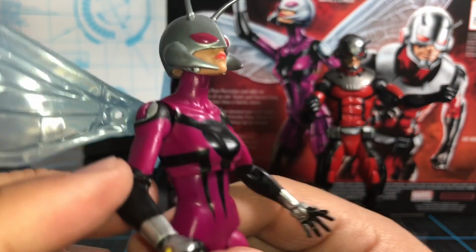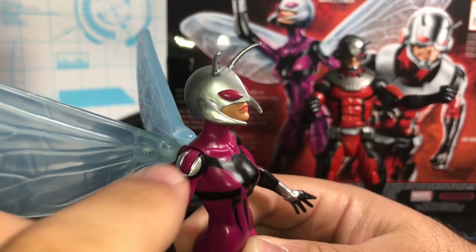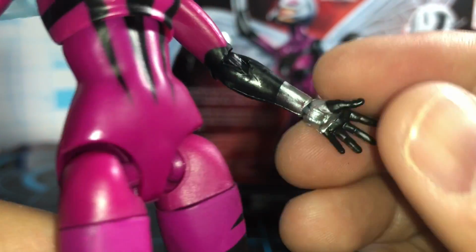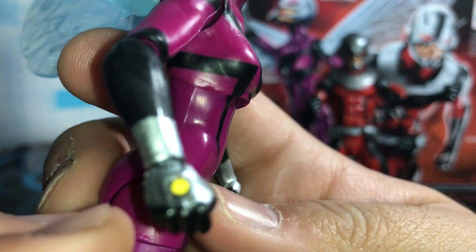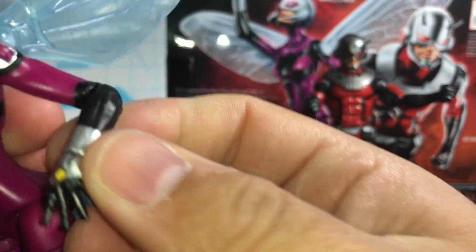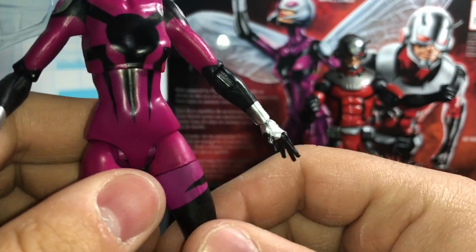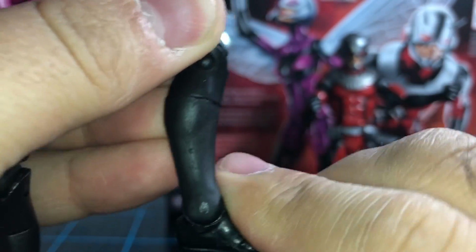No issues there. She does have a little bit of silver paint apps. With the way they do the female figures, at the hinge, there's no paint there. Doesn't bother me at all. Here on the wrist, you have silver, and then there's some silver in the hands. And on the wrist, the hinge is painted, with little yellow dots on the hands. The arm goes all the way up, all the way around. Single jointed elbow, of course. The wrist does hinge. Legs go about that wide, same as the other teenage female. Upper thigh cut, double jointed knees, calf swivel, ankle goes all the way up, all the way down, and pivot.